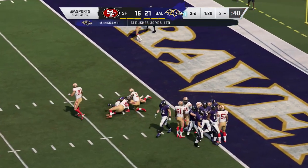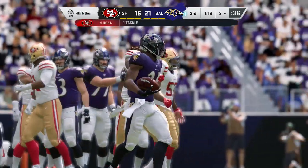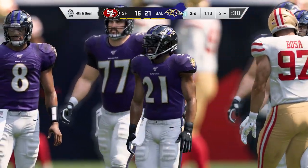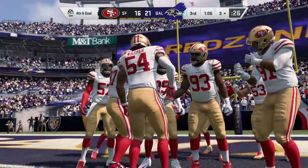He's not going to get there. That won't even be close. It was blown up in the backfield. Losing 2 yards that time, and now it's fourth down. Defense didn't budge on third down. Now, what are we going to see on fourth? We are soon to find out, but does this feel like old school football or what?